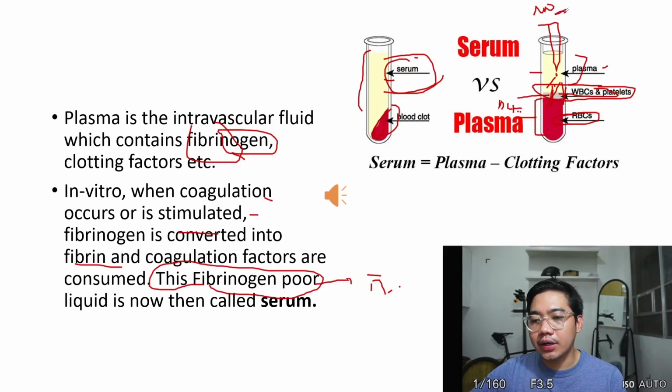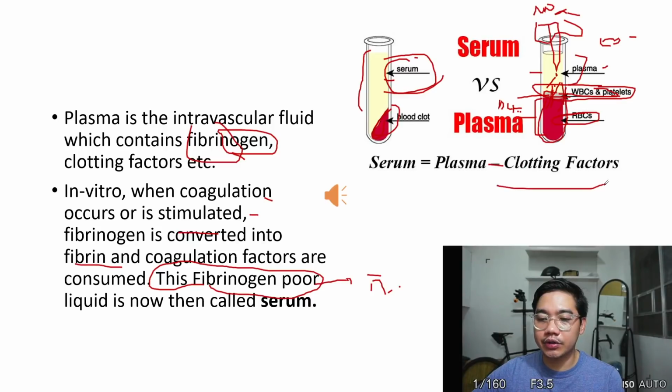non-coagulated blood or anticoagulated blood, you use EDTA, ethylene diamine tetraacetic acid, no? It's a famous anticoagulant, the lavender top, no? So when you use it, what will happen is it won't make a blood clot and then your WBC and platelets will separate with a buffy coat, and your RBCs will be compressed together. That's your hematocrit, no? So serum is equal to plasma minus clotting factors, namely your fibrinogen, no?